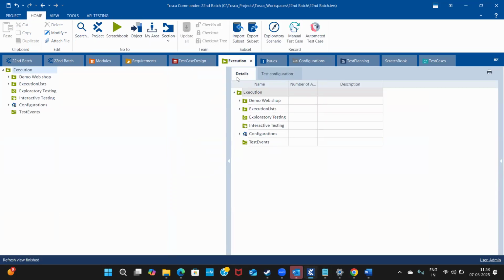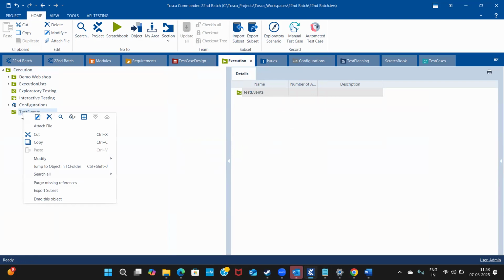So if you go to Execution, you can see there is a particular folder called Test Event. Here we need to create a new test event.